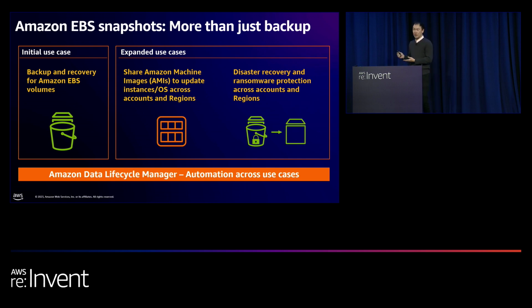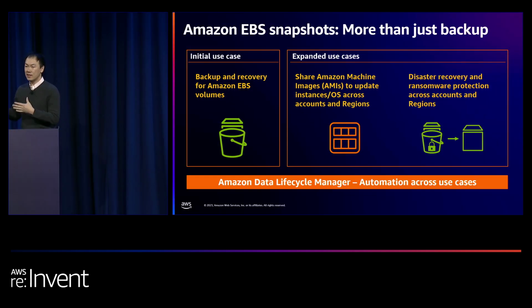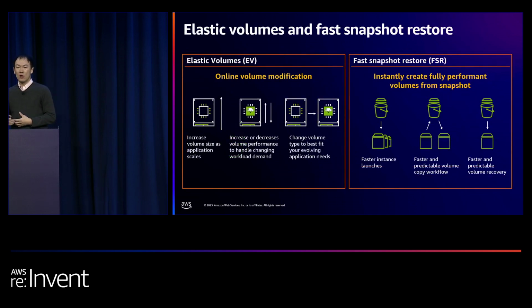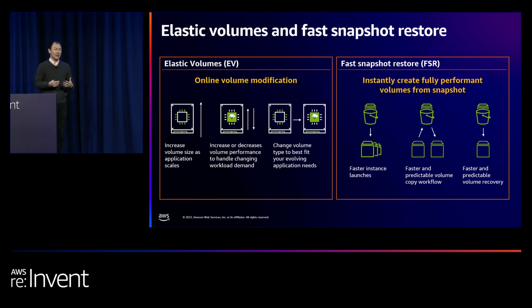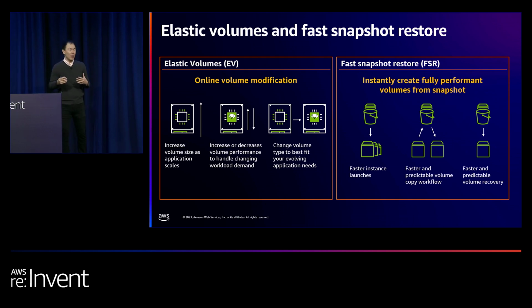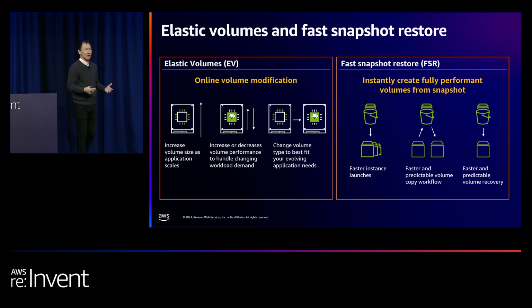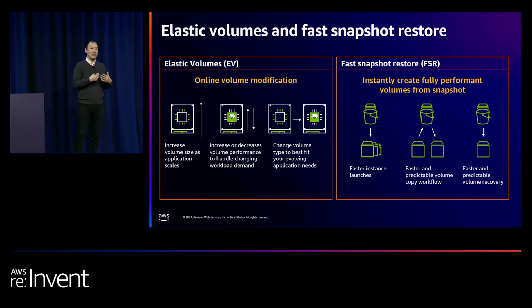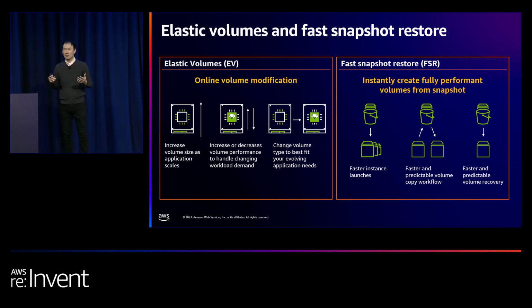So snapshot is a great feature, but it's not the only feature. What about when my workflow needs the data to flow and move around? What if I want more scalability and predictability? So for EBS volumes, one of the common asks is, I want to make it easier for me to start with provisioning a volume. I might get it wrong, but I started with a parameter, and then later, I want to be able to change that volume. Or I have a volume, but as customer workloads grow, I want to be able to scale.